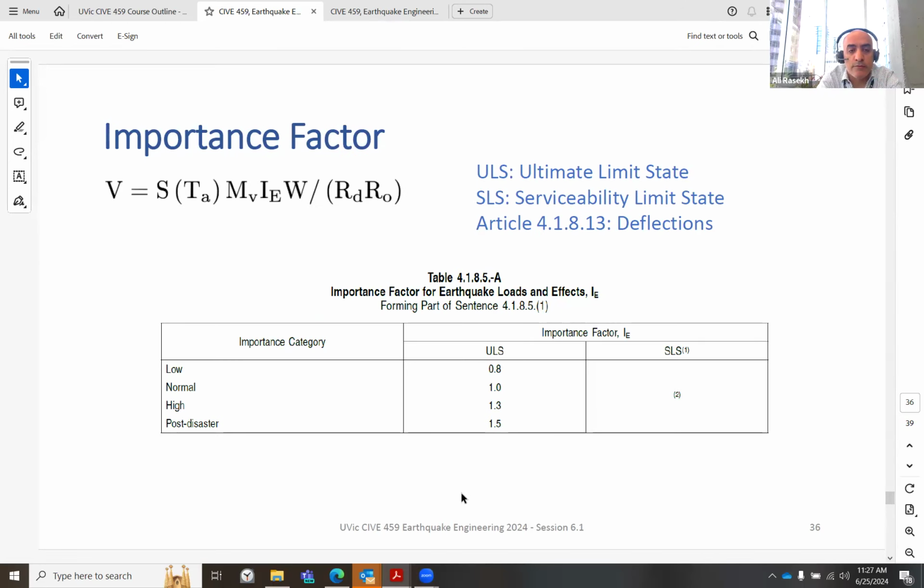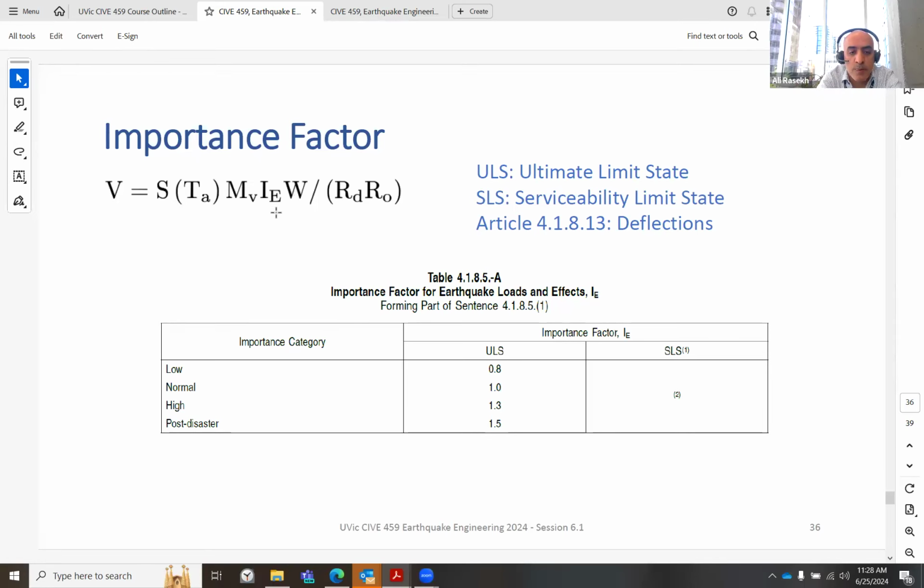Okay, now that we have that, we jump to another important factor, which is the importance factor. We have repeatedly looked at this equation. We tried to figure out RD and RO, and we had a discussion about that. We almost figured out STA, which we obtained using that website calculator that I just showed you. And MV, maybe we will discuss further later on. Weight, we will give a few comments soon.